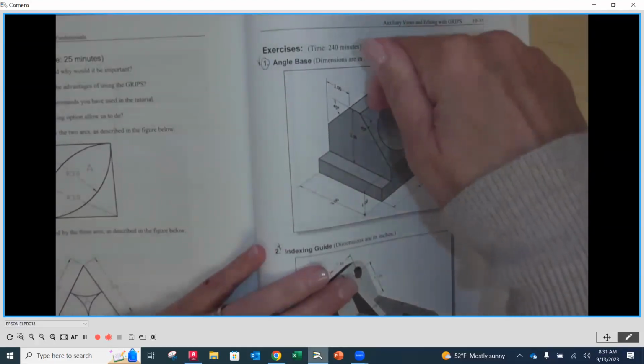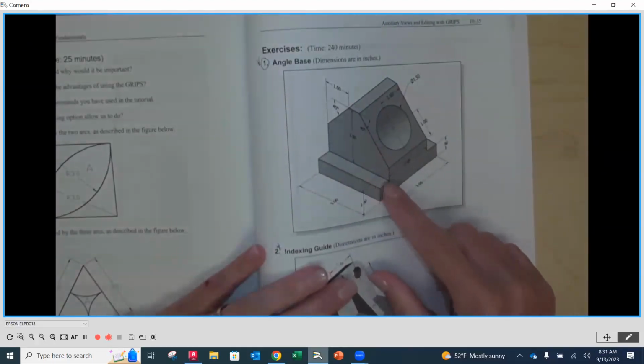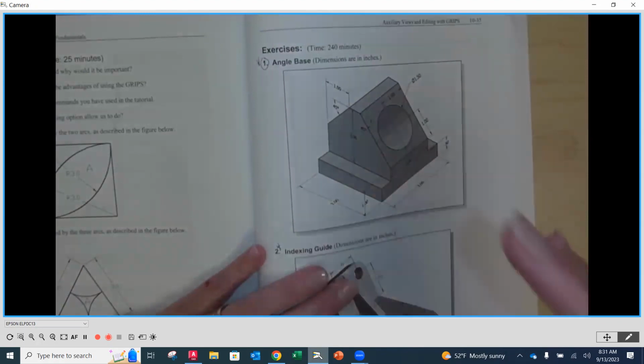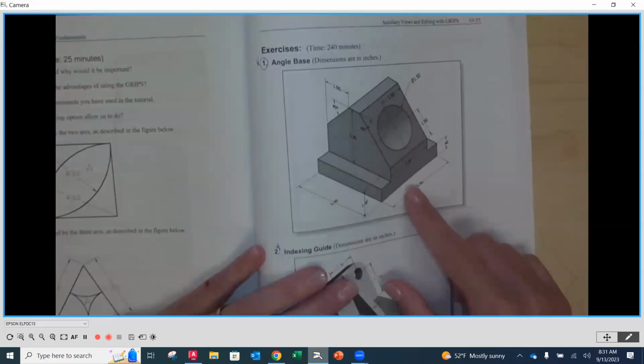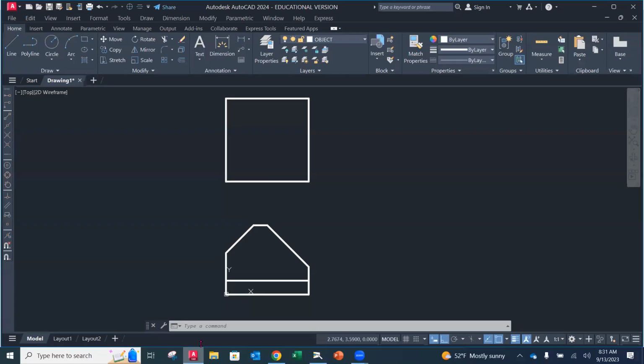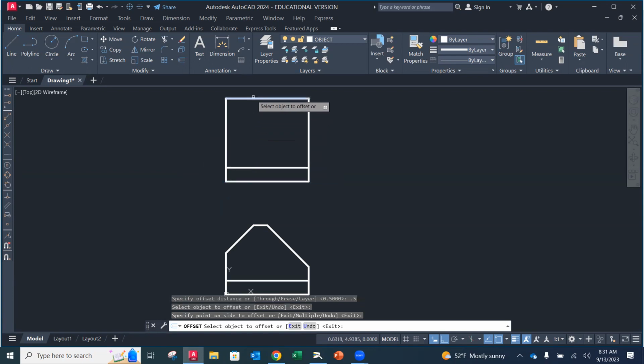As I look straight down on this, I'm going to see this little shelf, right? So this is going to be offset in, offset in. This is 2 inches wide here. It doesn't tell us, but because this is a 3 inch dimension, we're going to assume that it's even on both sides. So a 1/2 inch in, 1/2 inch in. So I'm going to go over here and do that offset again. This time it's going to be 0.5, which I guess was the same as the last one. Then I'm going to pick those outsides, go in to, and hit the left key and enter.